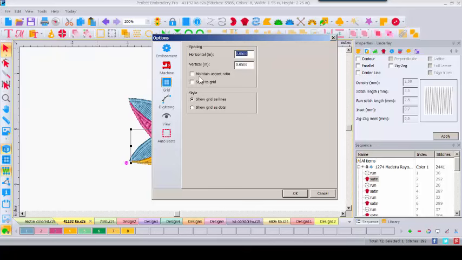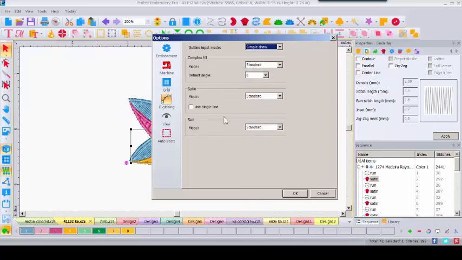Whether or not you want to maintain that aspect ratio to keep them the same distance, whether or not you want snap to grid on, and do you prefer your grid lines shown as lines or dots? Currently, I do not have a grid on. I prefer not to see the grid all of the time when I'm doing my digitizing. The next option is your digitizing. Again, this would be an area where you would want to leave those defaults until you gain more knowledge.